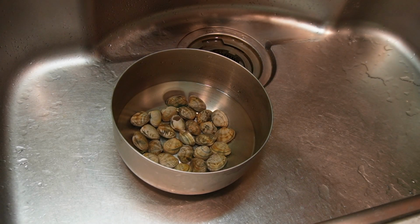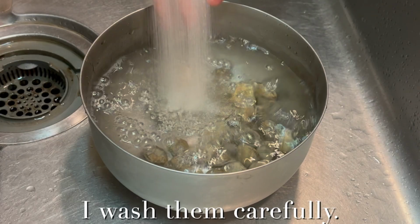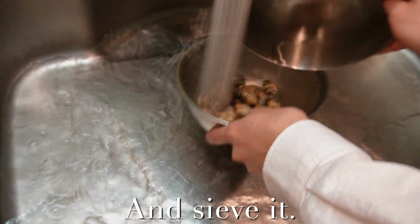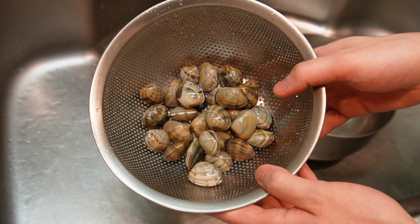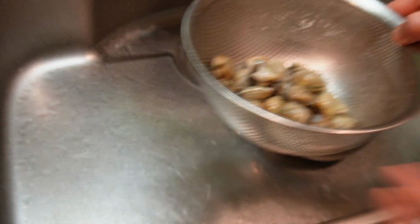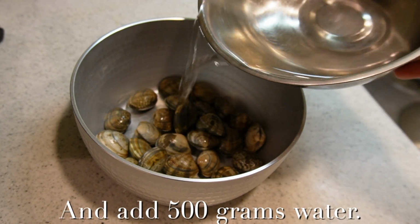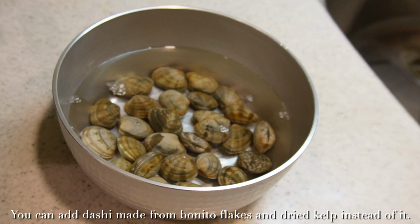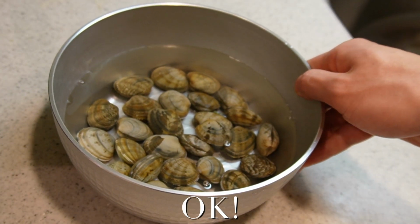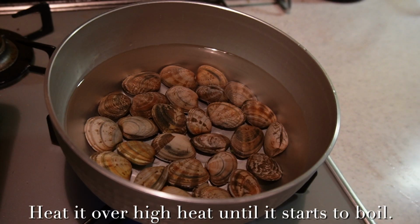1 hour later, I wash them carefully and sieve them. Then I wash them again to remove the sand. Okay? I transfer them to the pot and add 500 grams of water. You can add dashi made from bonito flakes and dried kelp instead of it. Okay, I'm going to heat it. Heat it over high heat until it starts to boil.